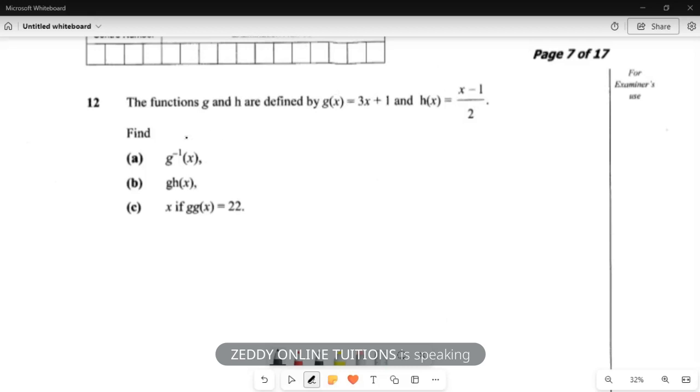So this is how you interpret these questions. I don't know how you read it, but when you meet this question and you don't have the knowledge of how to read it, you simply say g inverse of x like this, okay? So we are being told to find g inverse of x, but the g of x is this one. So guys, if I take you back to indices, what's the inverse of 1? We need to understand this, okay?